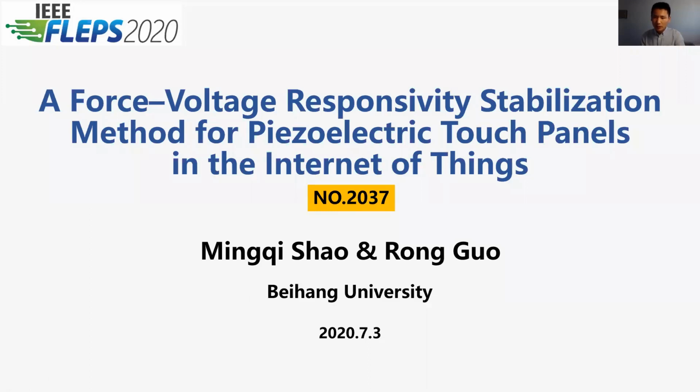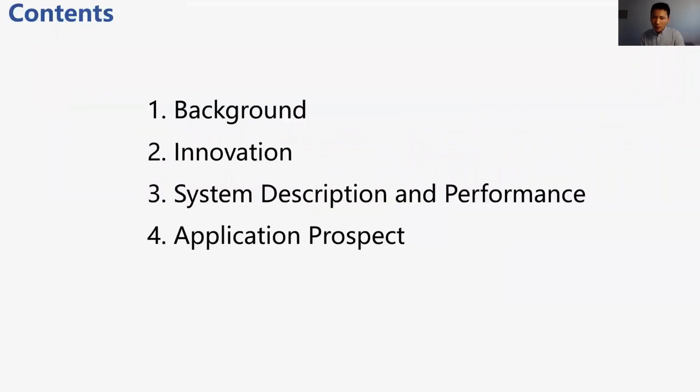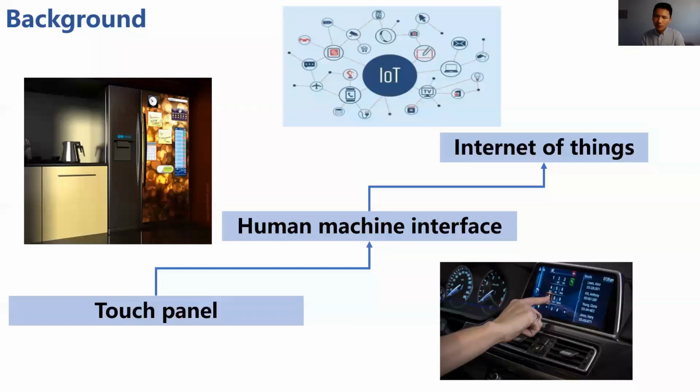The topic I'm asked to speak on is a force voltage responsivity stabilization method for piezoelectric touch panels in the Internet of Things. My presentation will include these four parts. First, the background of our research. Second, the innovations of our work. Third, description and performance of the system we built. And the last, the application prospect of our work in practice.